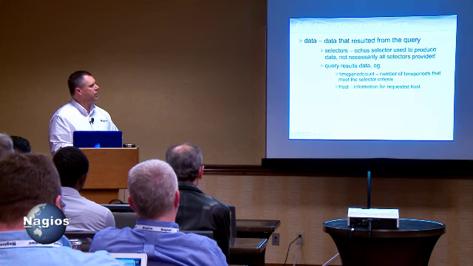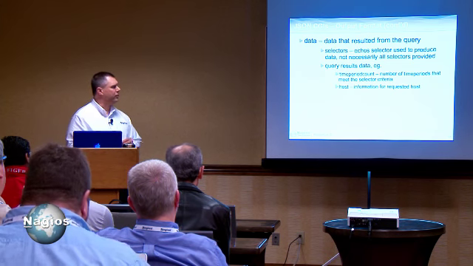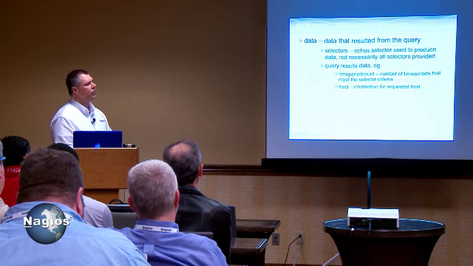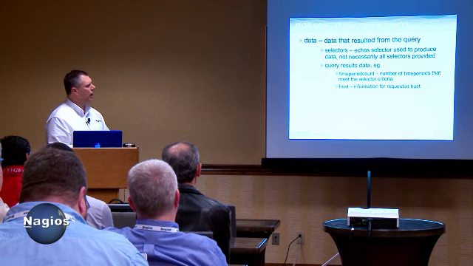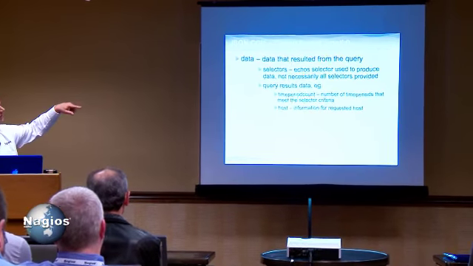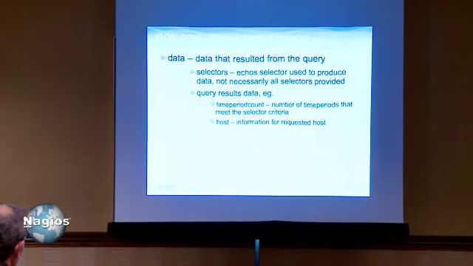The third object that comes in the output is the data itself, the data that resulted from the query. And I think it's universally true that it contains two objects itself. No, excuse me, it always contains the selectors object and at least one object with query data.